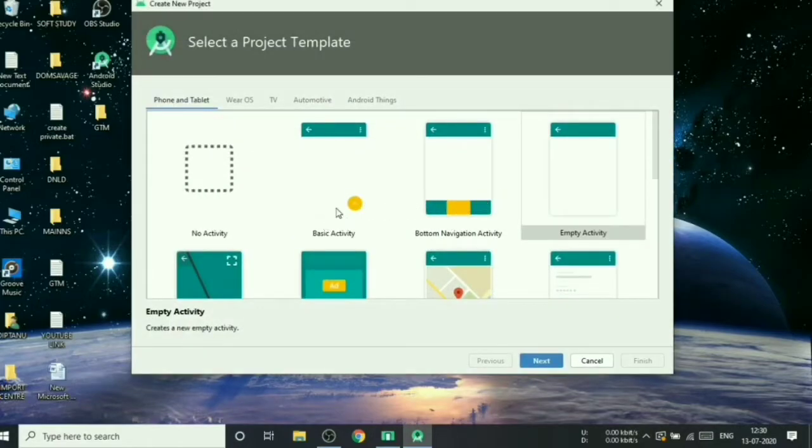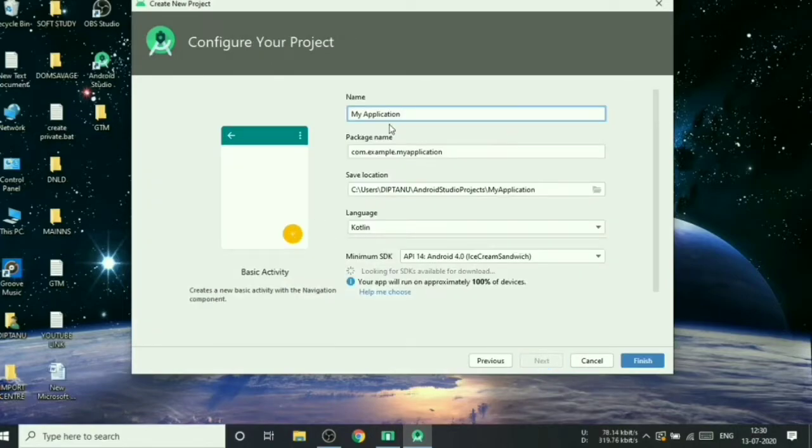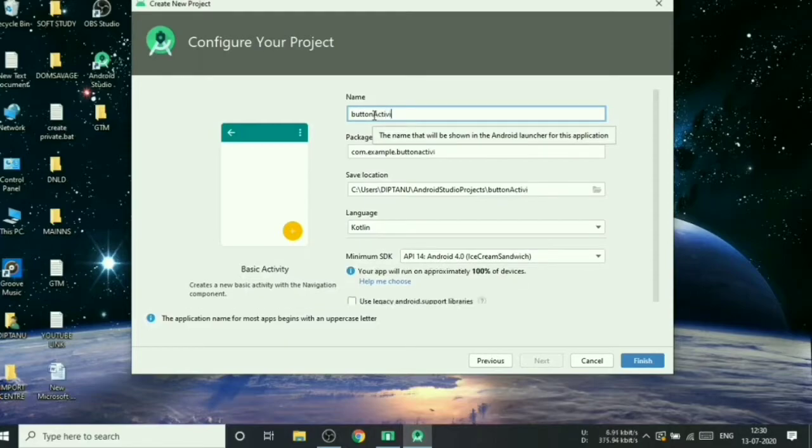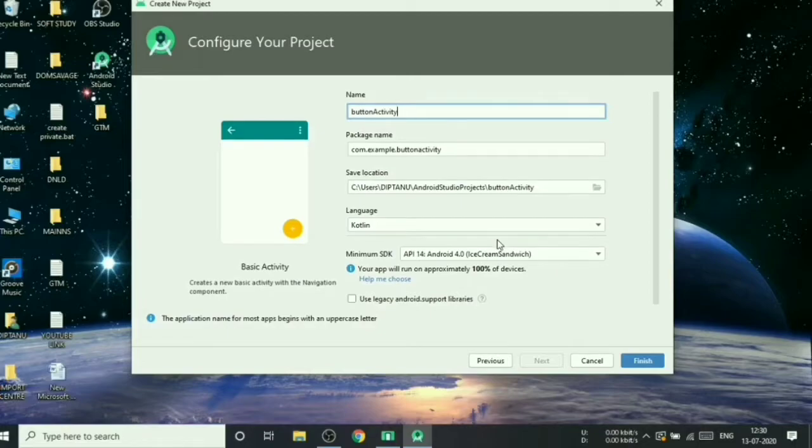So I'm going to start a new project with a basic activity, and then I click next. I'll name this activity button activity. So I just click finish. You need to check everything is all right here.